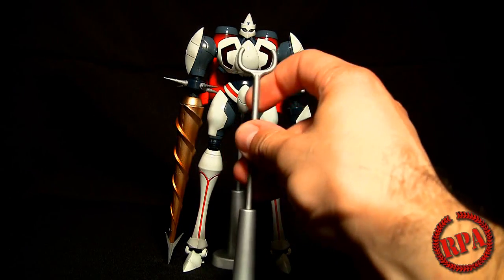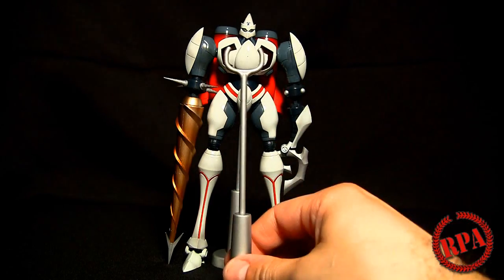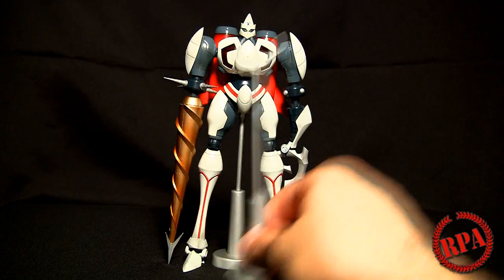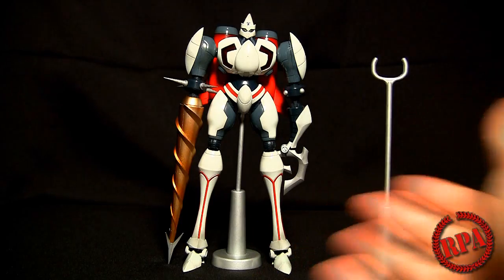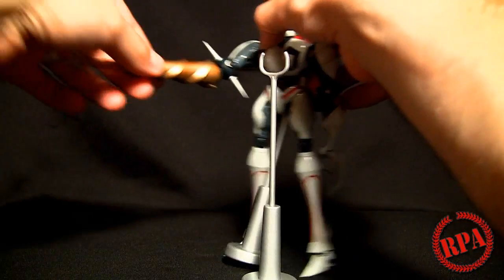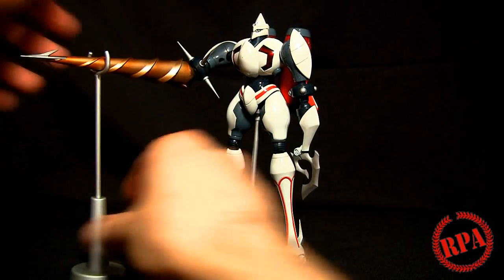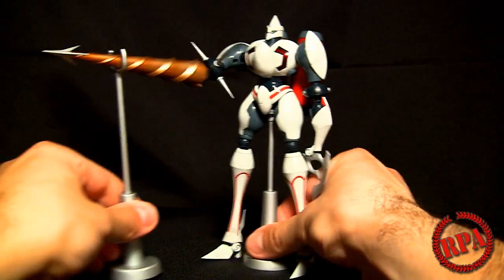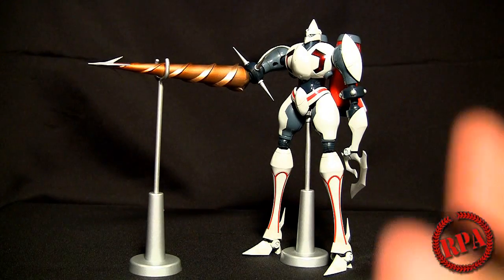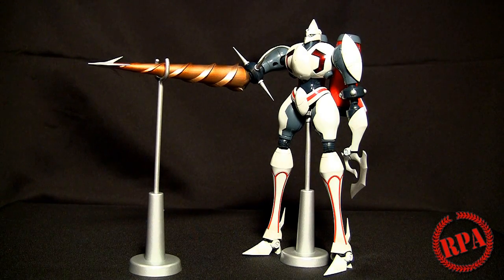Here's the other base for the drill part — this is metal. The rod is plastic but the base is solid metal; it's really heavy. The reason he needs two stands is number one, he needs to stand without falling over, and number two, he needs a stand for his awesomely heavy drill piece so you can display it. It's a little awkward — basically the case of this toy is he's too awesome for his own good. He has a lot of metal, and the design is not everybody's cup of tea, but it is a cool design that does grow on you.